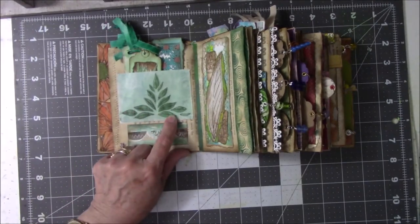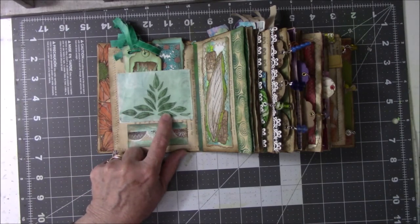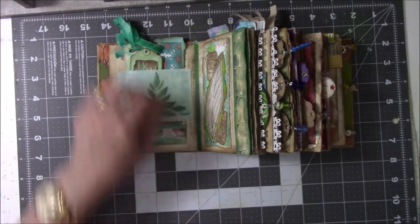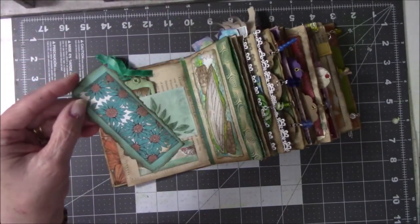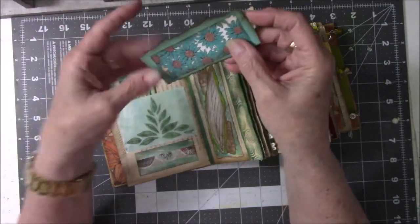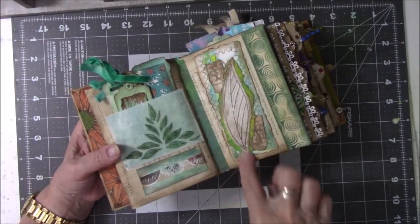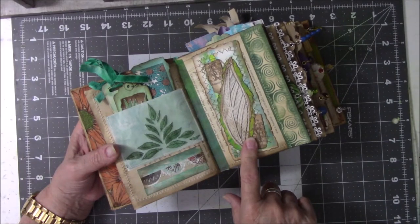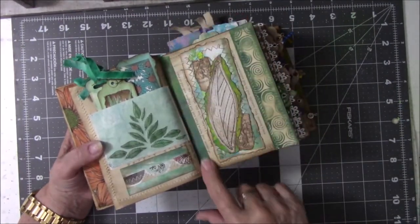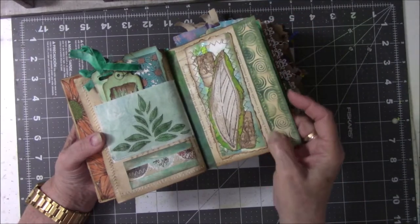This is my leaf stencil that I have through What If and See that I made. I just put green ink on it, outlined it, and poked holes in it. This is just scraps that I sewed together and glued in here. Again, this was scraps from something, and I just glued it onto a piece of tealy blue cardstock that was left over and inked around the edges with the walnut stain from Tim Holtz.